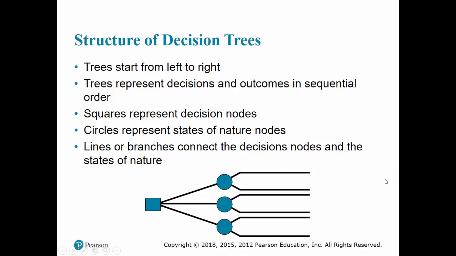Once the tree is constructed, the arrows or edges that represent decisions will have monetary values associated. The edges coming out of a chance node may have monetary values associated also, but they will also have probabilities associated with them. All right.